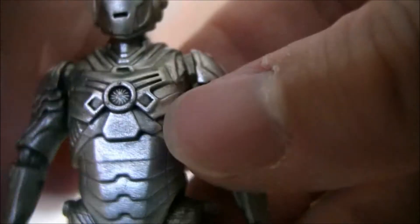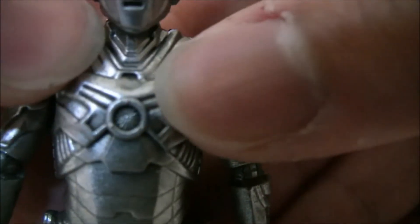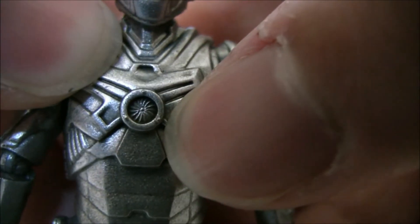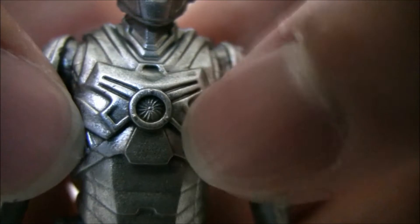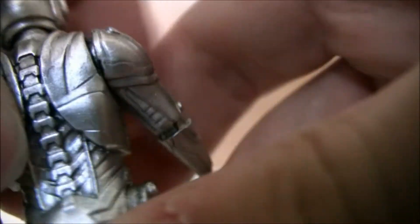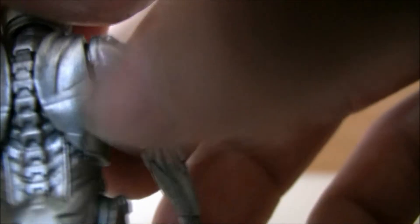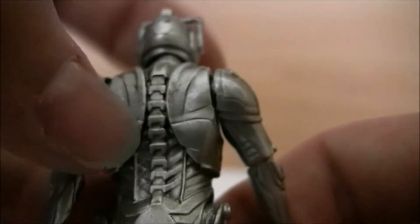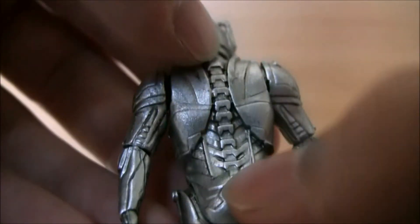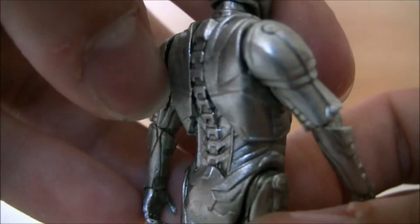The main body is just fantastic. Starting with the chest, you can see a sort of reactor arc type thing — an Iron Man-looking fan with swirls coming out of it — covered in lines and tiny details. The arm is absolutely fantastic, with lines everywhere and on the joins. On the back we've got shoulder pads, a main piece that wraps around, and this amazing-looking robotic spine that traverses down the spine of the Cyberman. It's really nicely detailed.